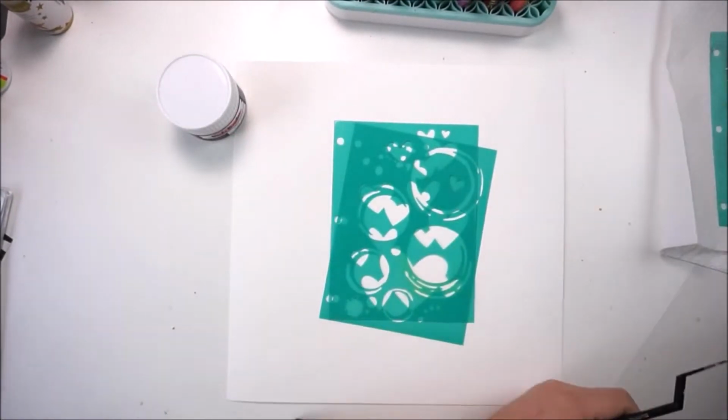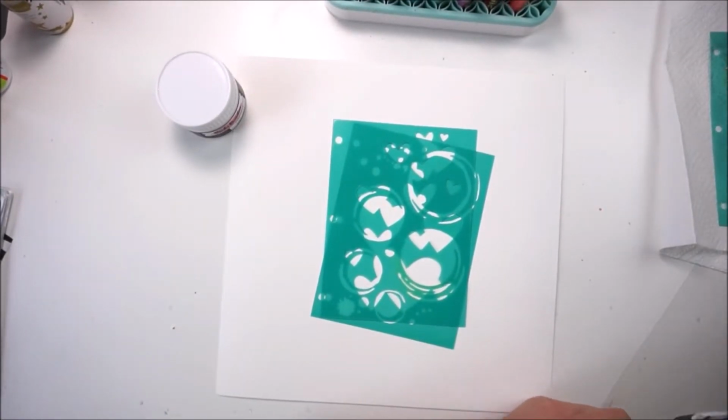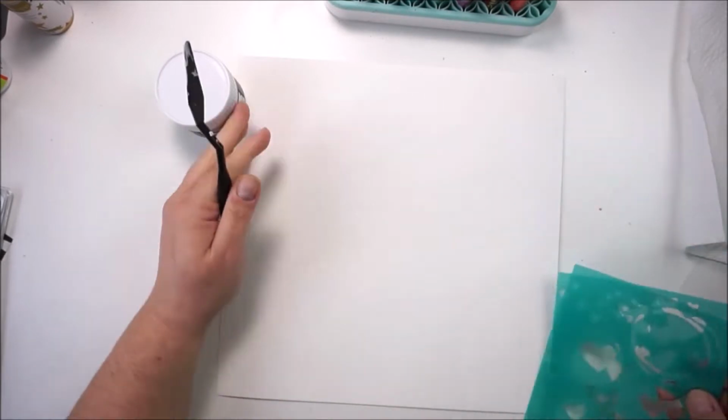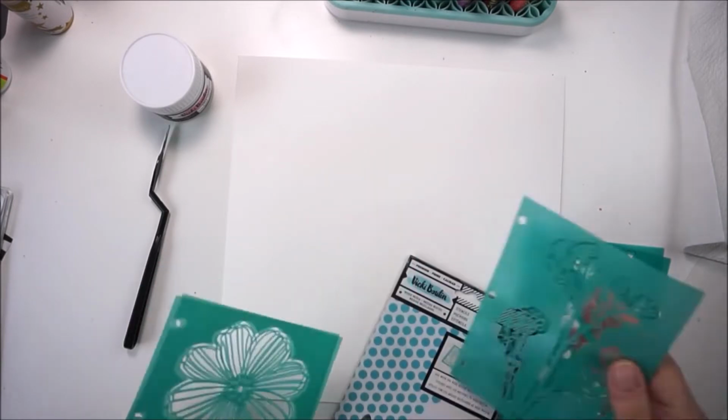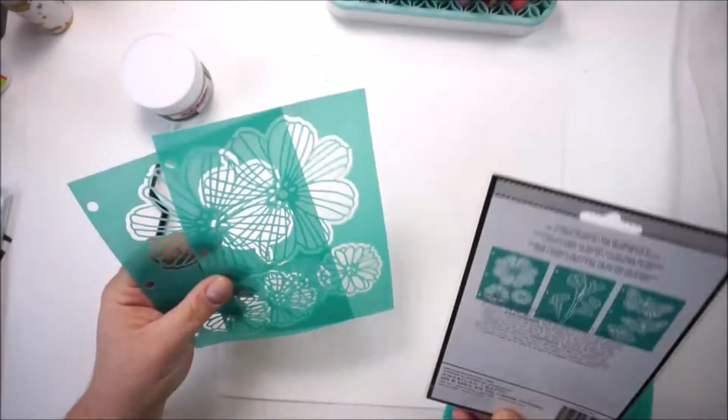And I already have a sheet of the foundation paper prepared with a thin coat of gesso. And now I'm looking into the stencils because I wanted to use them. And I realized I got two of the same and one is missing.